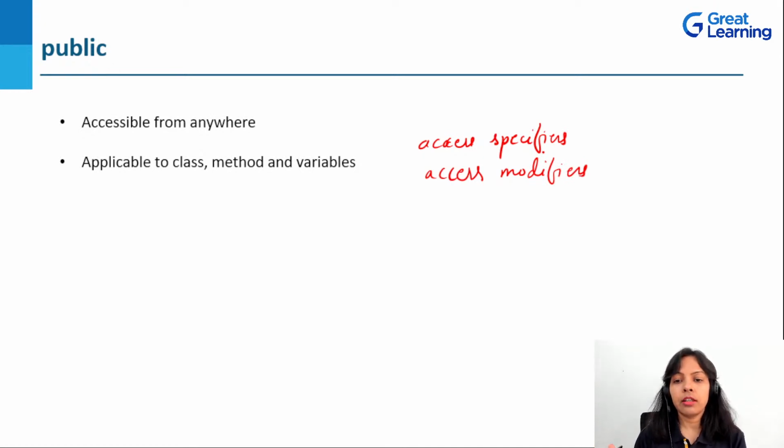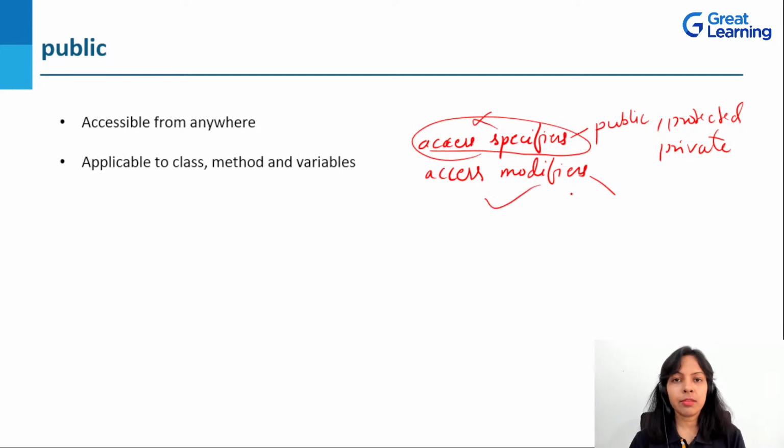So guys, in most of the other programming languages, access specifiers refer to the three: public, protected and private. And all others are called access modifiers. But in Java programming, there is no such term as access specifier. All are called access modifiers only, because they tell how we can modify a given class, method, or variable. So in Java, remember there is only access modifier. All these three, public, protected, private, are also called access modifiers itself.